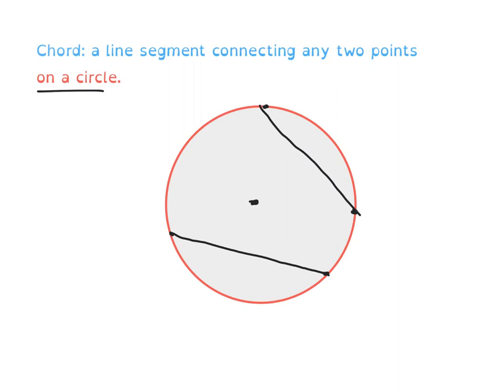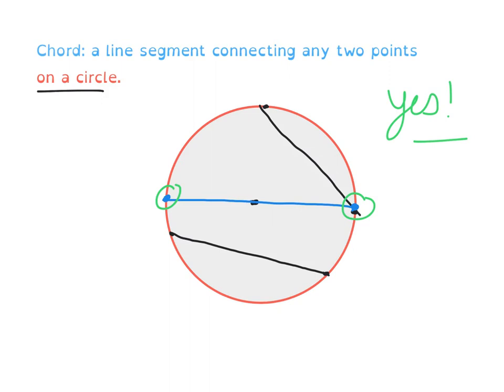So I'm wondering, if I draw a line that connects a point from this end to this end, and it goes through the center of the circle, is that still a chord? Hopefully you're thinking yes, because it connects one point to another point on the circle.